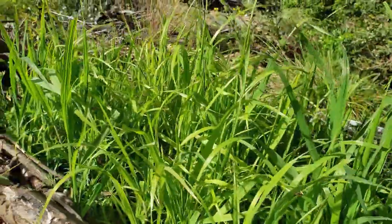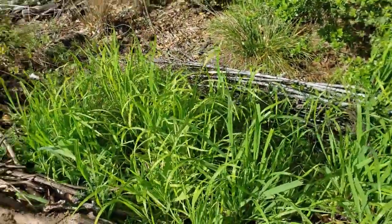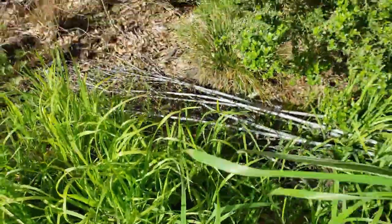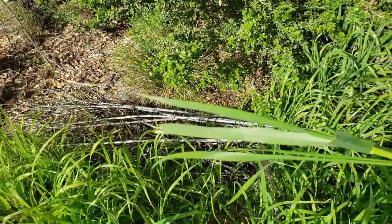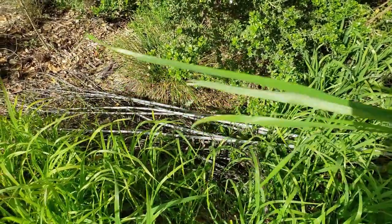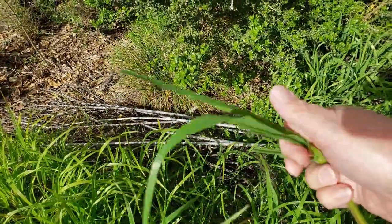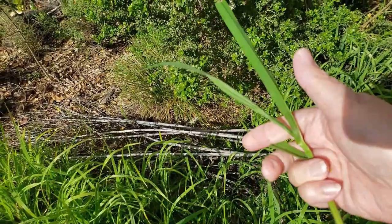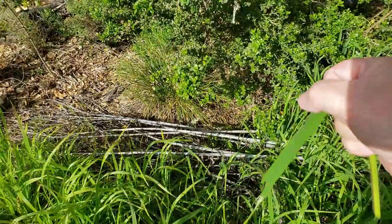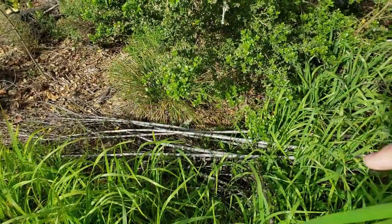I've played with this a little bit and I already learned one good lesson. What I'm going to do is pull long stalks like this and then let them dry for two or three days, just until they get really crispy. Right now I can fold it and it pops right back up. But when it's dry and I fold it and it breaks — that's when I know it's ready. So I'm going to pick a whole bunch of this and then I'll meet you back inside.